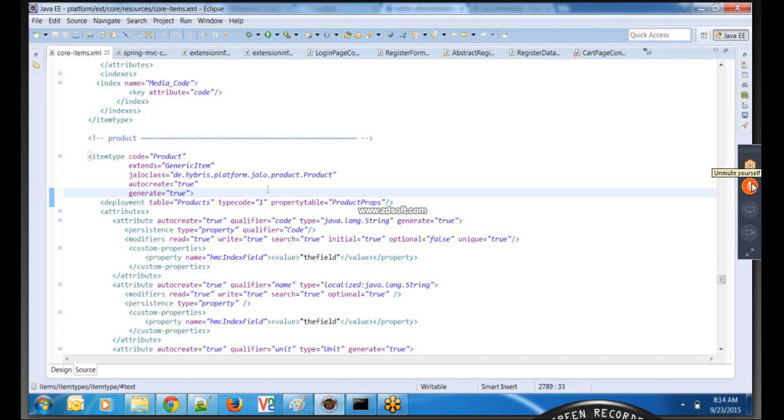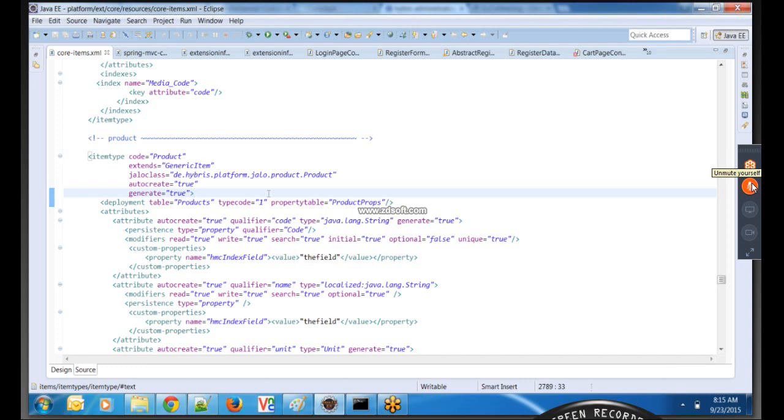When we were writing that flexible search and when we click on the SQL code, we were seeing that the join was happening. So that does mean that we need to have a relationship type defined as well. No, we did not have any relation defined, right? Probably there must have been some kind of internal mapping between two tables. They must have saved product related information in 2 or 3 tables.